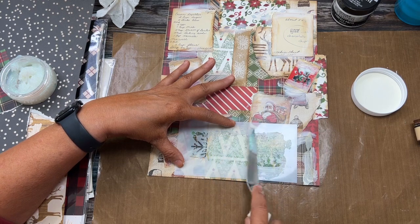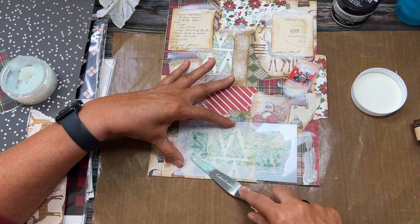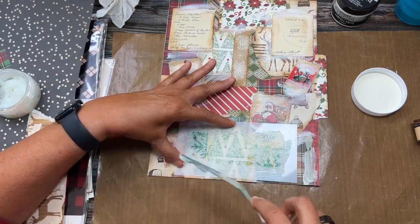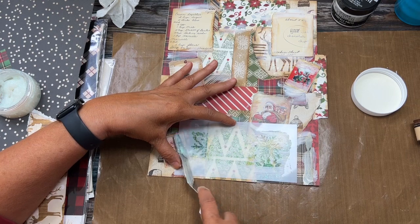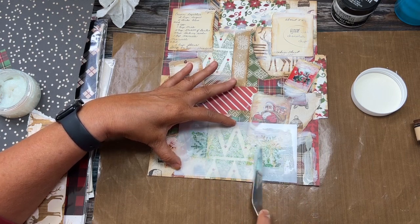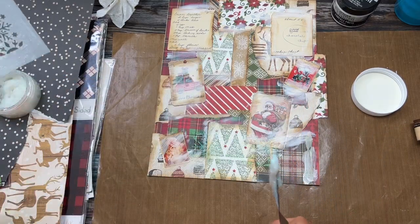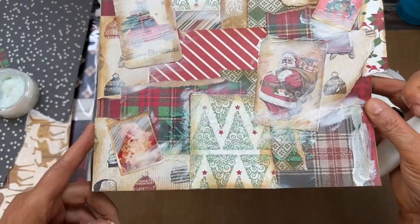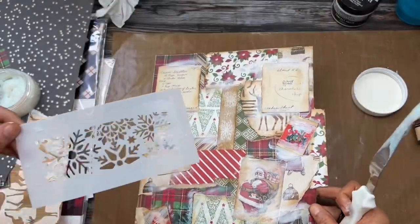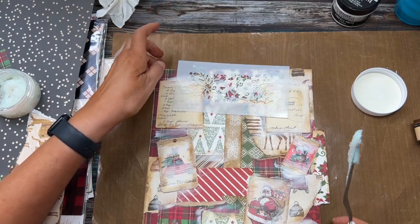And you don't need a lot. And I'm just putting it on with a spatula, and then I'm taking the extra off, and we'll see how this looks. Okay. All right, so you can see the snowflakes in the background, and that's really all I wanted. So I'm going to add just a little up here at the top.